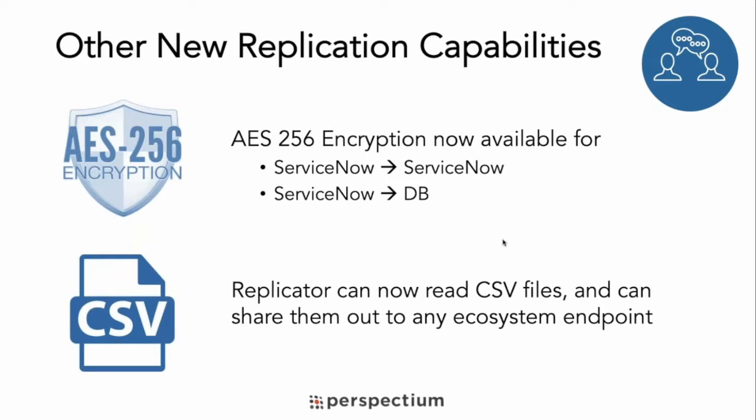For one particular customer, they had a use case where they were updating user records. They had a different system. They pushed it out to CSV files, and before, they were manually taking those CSV files and importing them into ServiceNow. So with our capabilities, they're using our replicator agent. It's automatically set to read those CSV files and sends the records over through our cloud service. It gets put into ServiceNow, and the records get created or updated, like we do with any of our integrations.